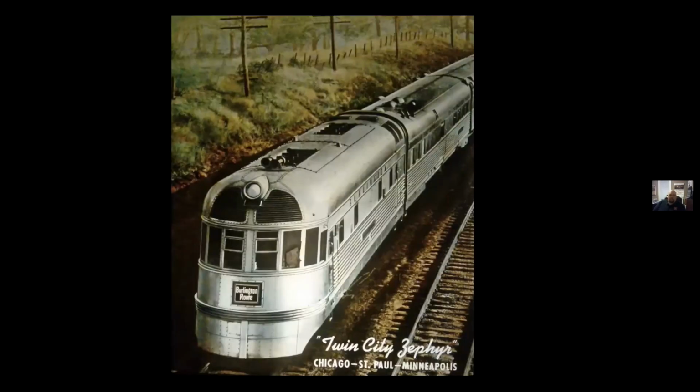So they originally started with the small articulated set, and that was 1935, 1936, can't remember off the top of my head. And they quickly realized that it just wasn't big enough for the amount of traffic that was on this line. So, within a year or two, they moved on to these 7-car articulated train sets. And while they were bigger, going the articulated route was probably not the best choice because traffic continued to grow. And with an articulated train set, you're pretty limited as to what you can do to expand capacity. And then also, if there was a problem in one of the cars, the whole train set is out of service. So the Q did that with their first couple train sets, then they figured it out, and they went to individual cars from that point on.